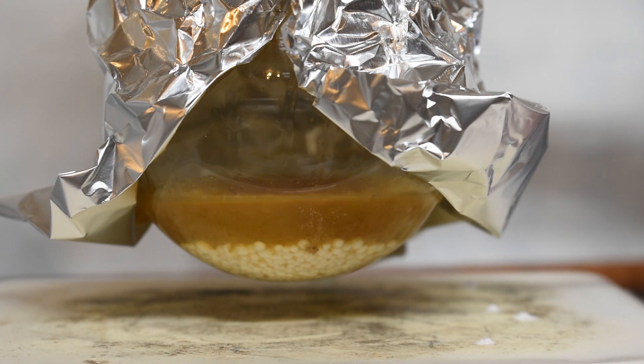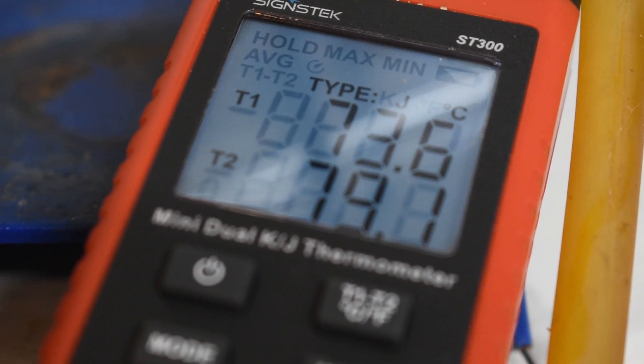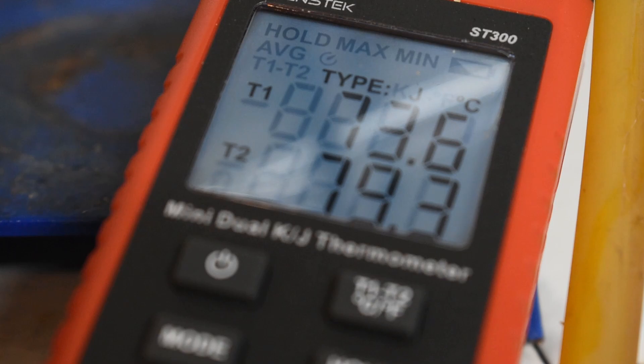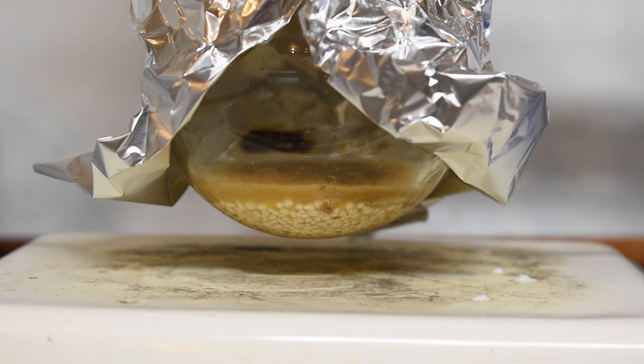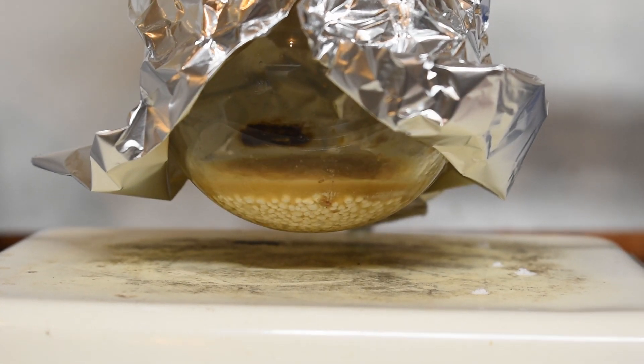This is where I ran into a bit of an issue, where I noticed on my thermocouple reader everything was coming over at around 80 degrees Celsius, however isoamyl acetate has a boiling point well above 100 degrees Celsius. However, this entire time my lab smelled like the Top Banana Jelly Belly flavor, so I knew I had isoamyl acetate.